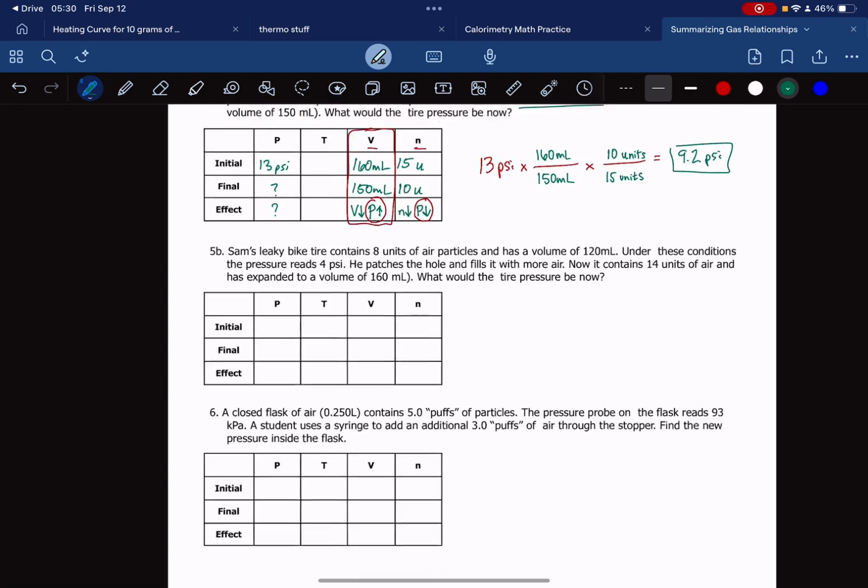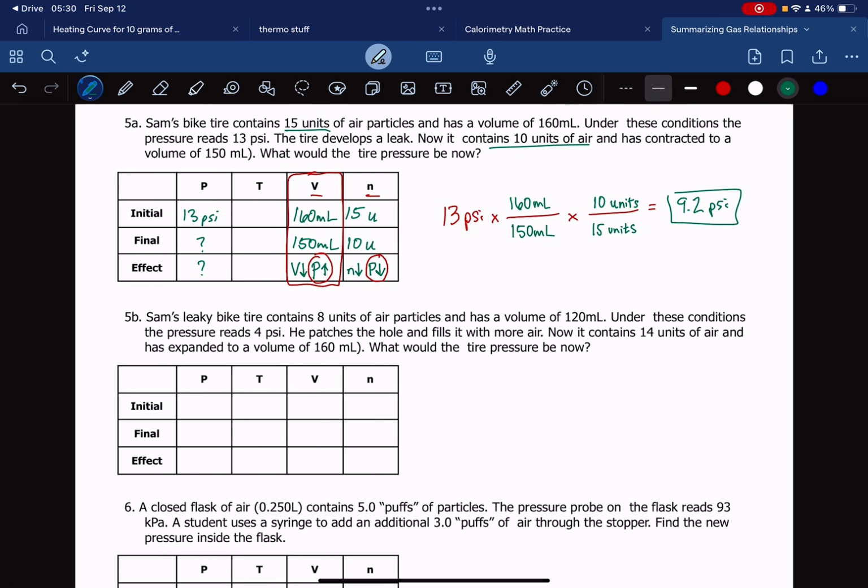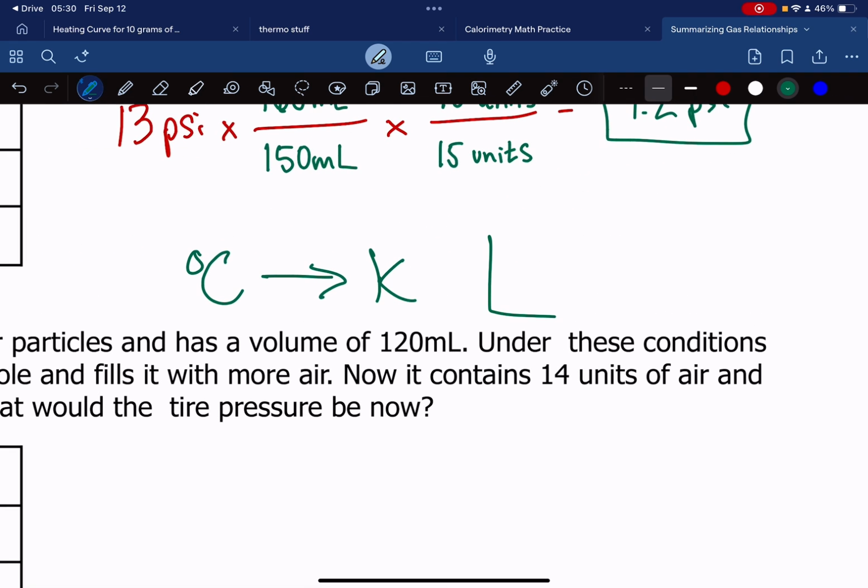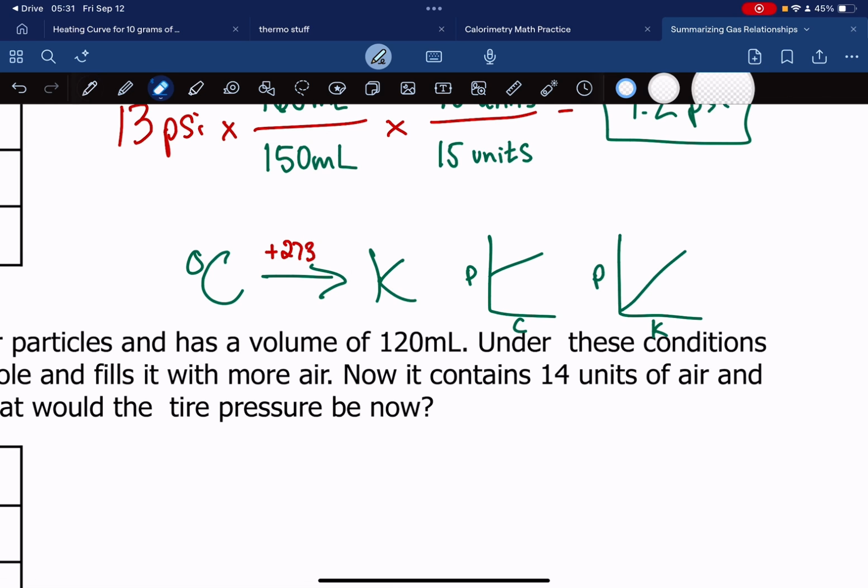The only thing I'm going to say is watch out for Celsius. If you have a Celsius temperature, you have to convert it to Kelvin, otherwise it's not directly proportional. We said that our graph for Celsius versus pressure and our graph for Kelvin versus pressure, we want to use the one that allows us to do this direct proportionality math. Unless you want to jump in there and do some y-intercept stuff, I don't. If you want to figure out how to make that happen, then I guess you can use Celsius. But if you don't want to do all that mess, just convert to Kelvin. And the way we do that, remember, is we just add 273. So it's not even a difficult calculation. All right, so good luck with that.